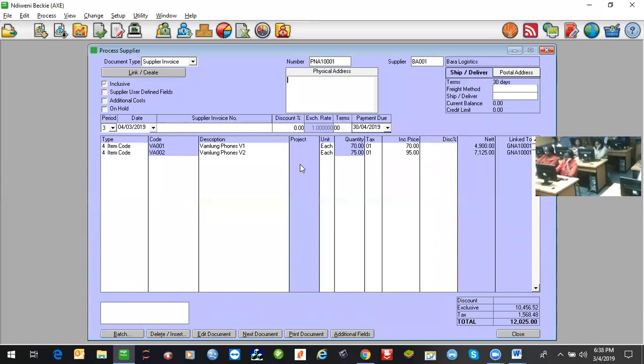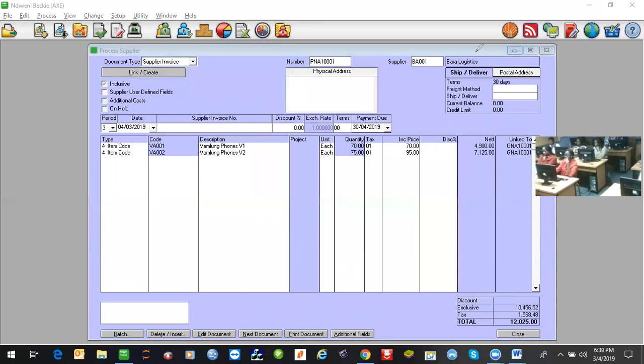So this is our supplier invoice. And when you are making any payment to the supplier, we are supposed to enter the supplier invoice number. Are you together?